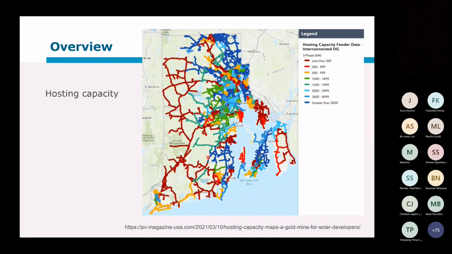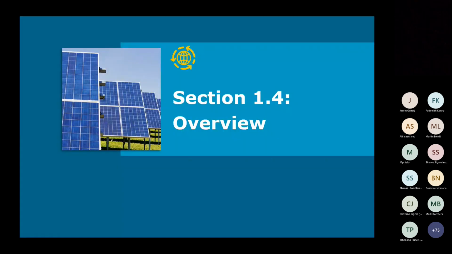So there are two options. This is just because the lines are longer here where it's red, and you can't connect as much because of the misery of Ohm's law. And here where you are closer to maybe other generation sources, you can connect a lot more generation. I don't think this includes a lot of existing generation, so this would just tell you what the network can accommodate. And you'll see just now why I spoke of that again.